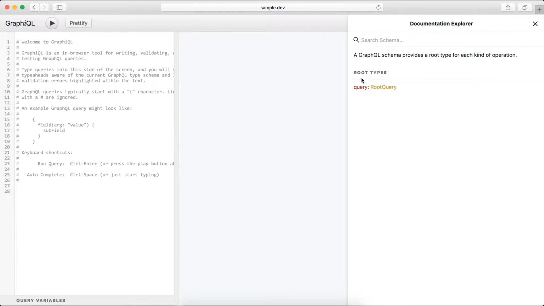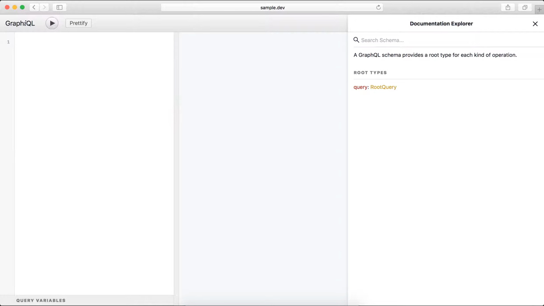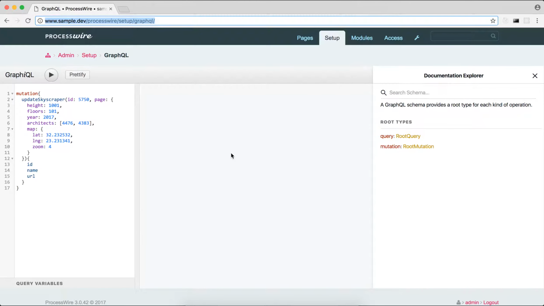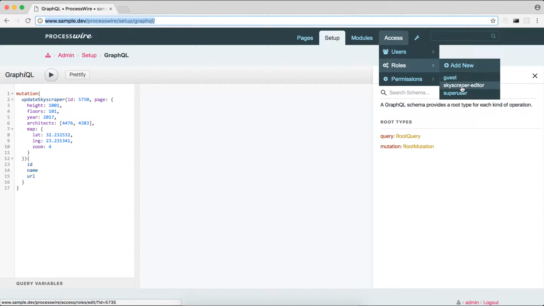So let's make sure, let's find out who we are. We are a guest. We're not logged in, and the guest can see cities, skyscrapers. They can log in and find out who he is. Now, what we want to make sure is we want to allow users with the role skyscraper editor to create and edit skyscrapers, right?